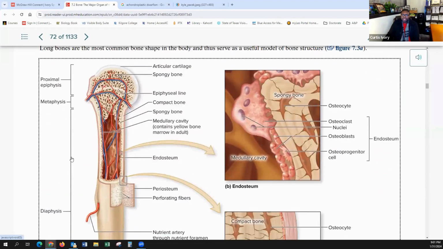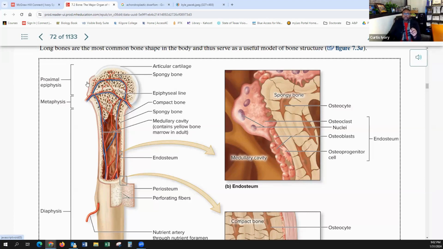So, getting down into the structure of the actual internal bone. There's a lot going on here, but we're going to break this down a little bit. So you should remember proximal, which means that it's closer to the trunk. So this is the humerus. This is the bone that is actually attached to your shoulder that starts the top portion of your arm. We also tend to call this the funny bone because it's named humerus.